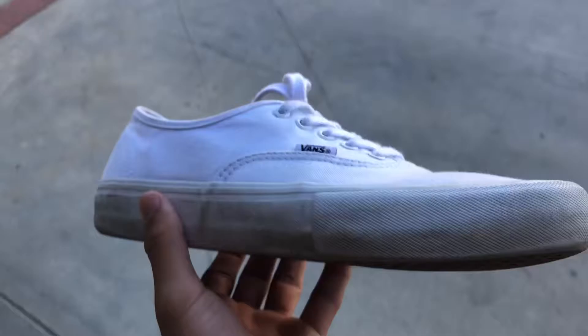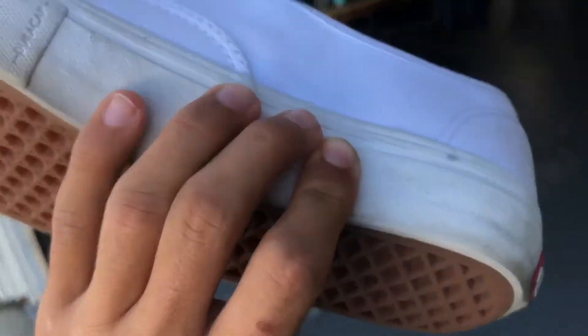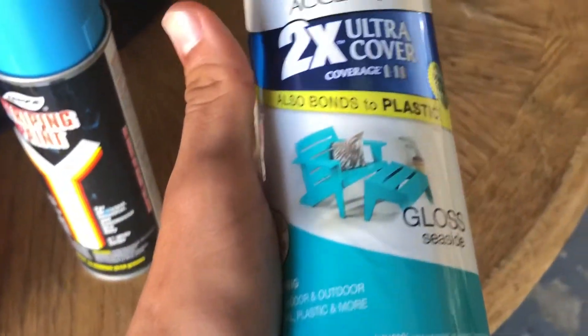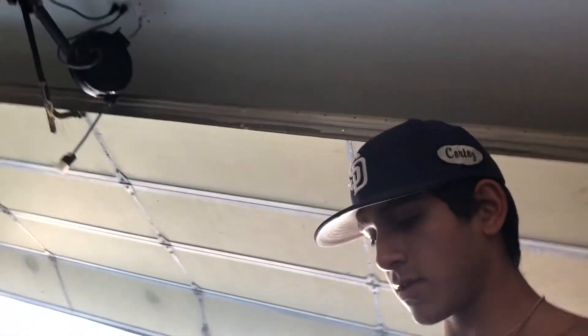Welcome back to the channel. I made the unboxing of the skate highs yesterday and today I'm gonna do a hydro dipping on vans, or at least I'm gonna try to. I was just bored watching YouTube. I got these pretty basic white vans — they're still clean, but they need so much uniqueness. Right now I'm gonna tape up the shoes, the soles, the uppers, take out the insoles, and tape everything up, take off the laces. Then I'll show you guys the next step to hydro dipping vans.